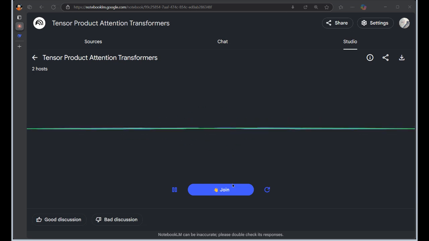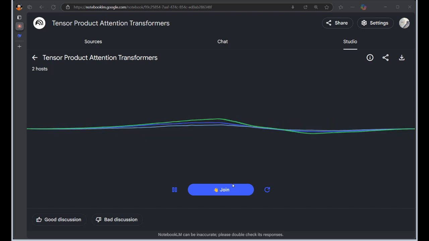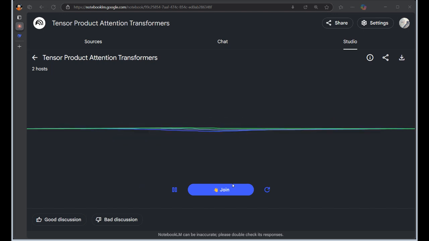So you're asking about the scaling of TPA? Right, how well it performs at different model sizes. We haven't really dug into that yet, have we? No, we haven't. The paper does touch on that, though. So they tested TPA on small, medium, and large models, to see how it scales. And they found that it performed pretty well across the board, consistently demonstrating its ability to compete with other models.